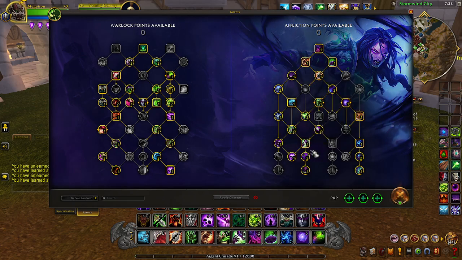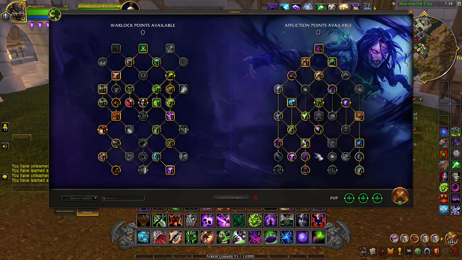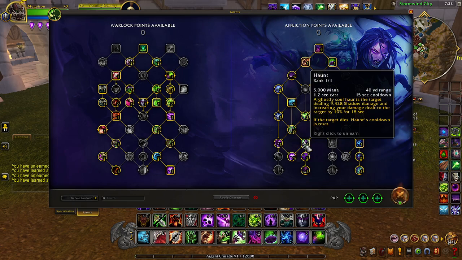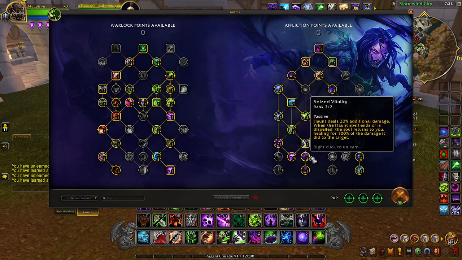Anyways, though, next up, we're on to the last three abilities. These ones can make or break a build. You have Haunt, an ability which causes you to deal damage to the target and increase the damage they take by 10% for the next 18 seconds. Additionally, if the target dies, Haunt's cooldown is refreshed, and it has a 15-second cooldown. It's honestly a really powerful damage dealer.